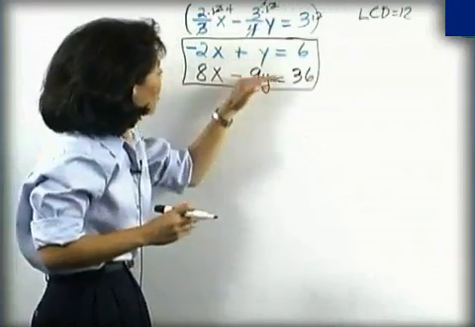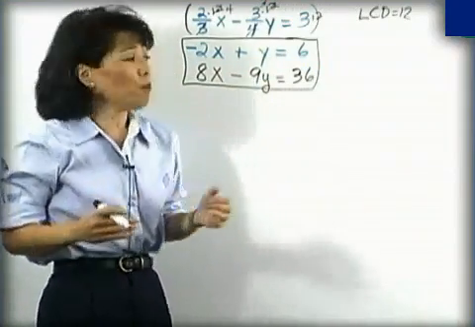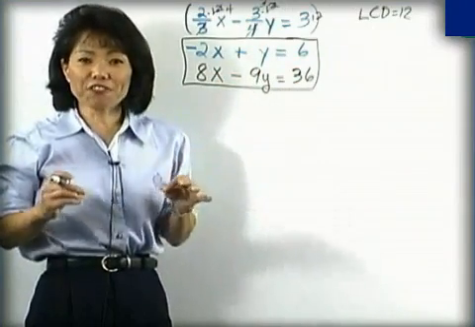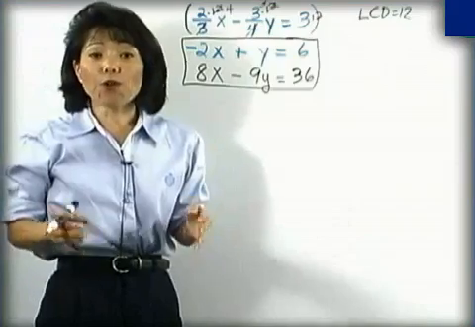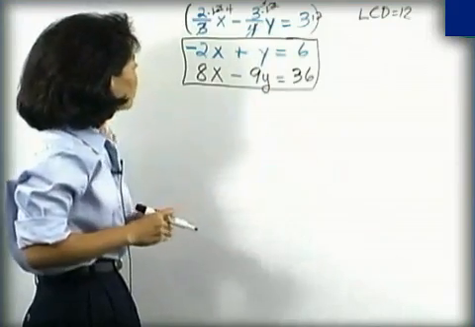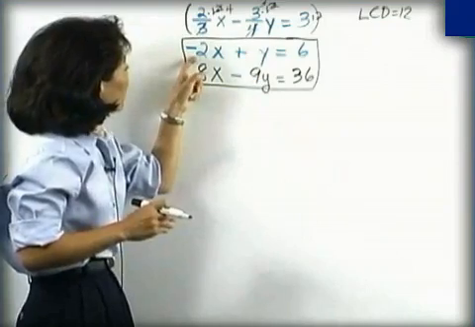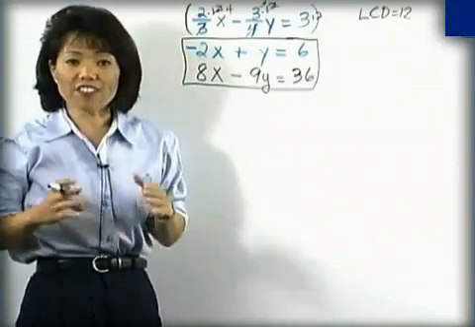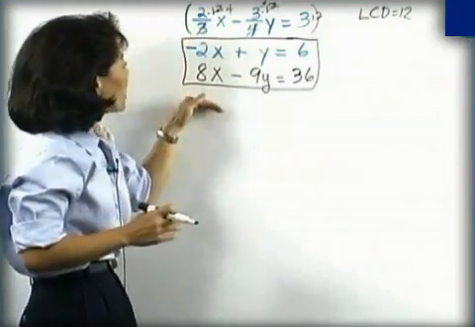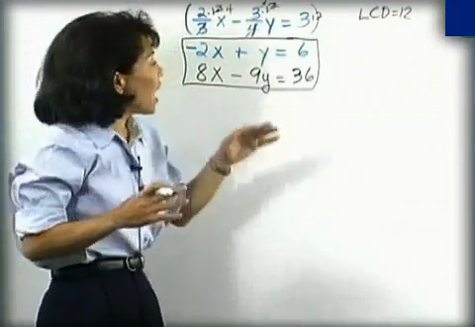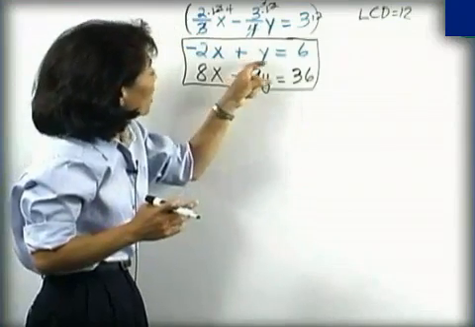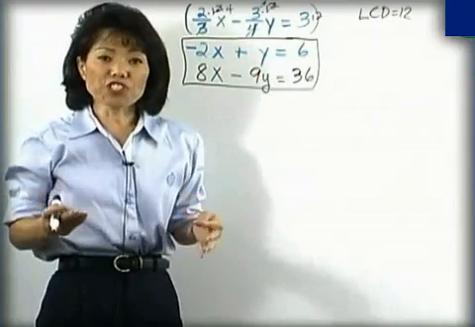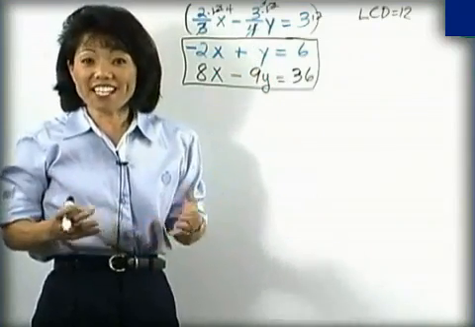And that is, we're going to look at this system and try to decide what numbers I should multiply either of the equations by, so that when I add them together vertically, either the x's or the y's will cancel out. Well, I see here that if this were a negative 8x instead of a negative 2x, when I add those together, my x's would drop out. Now, another choice is if this were a 9y, when I add them together, the y's would drop out. Which one should we do? It doesn't matter. It's your choice.